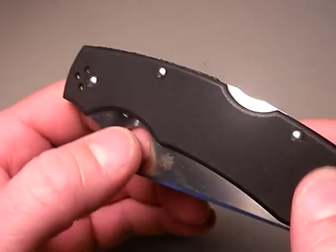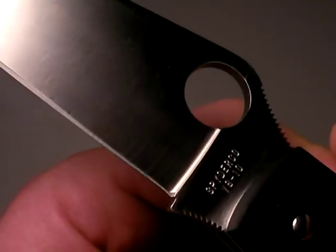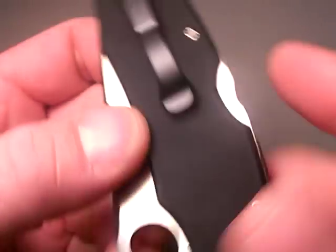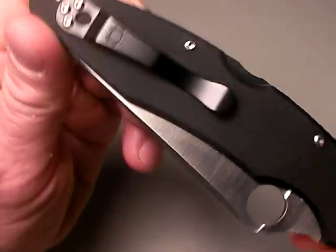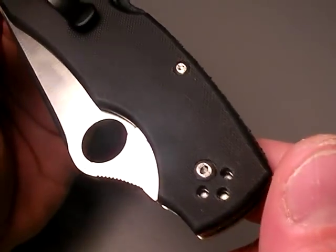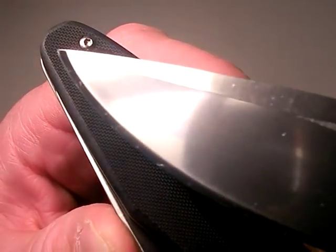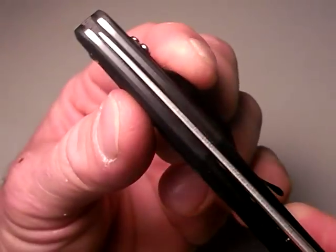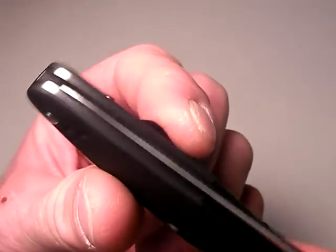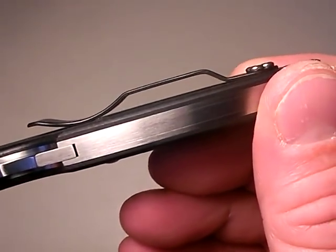It has that David Boye D10 dent in it, which I pretty much think is worthless — more hype than useful. You can see the full flat grind here — how they beveled it down; I love that full flat grinding. Can we take the handles off if we need to? Yes, they are screwed on, so if you dunk this in salt water you could definitely do that and it would work just fine. The pocket clip is mountable in all four corners — very nice indeed. I sure wish that Spyderco and all makers would mount that clip higher and come up with a design where it rides very low in the pocket — it is just mounted too low on the handle, so this portion is going to be sticking up. Some guys would say they like that because it allows them to grab the knife quicker. I think it is better to bury it deep because my hand goes totally inside my pocket to deploy this knife anyhow. Nice clip — it is a standard Spyderco clip, blackened, perfectly shaped.